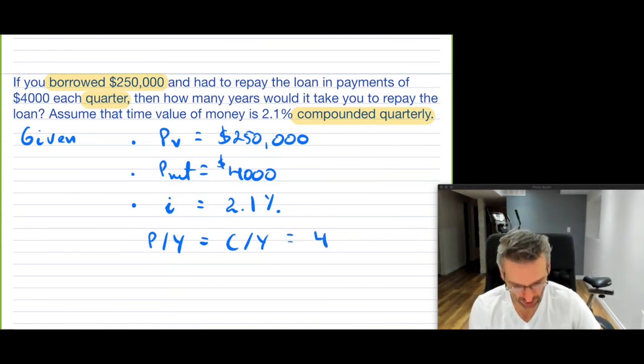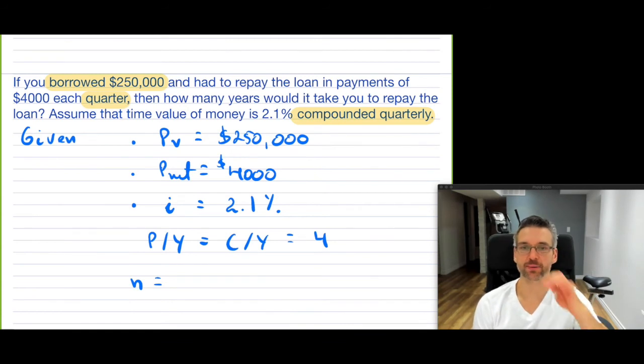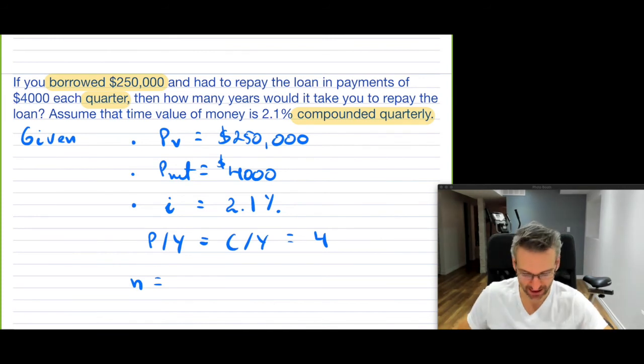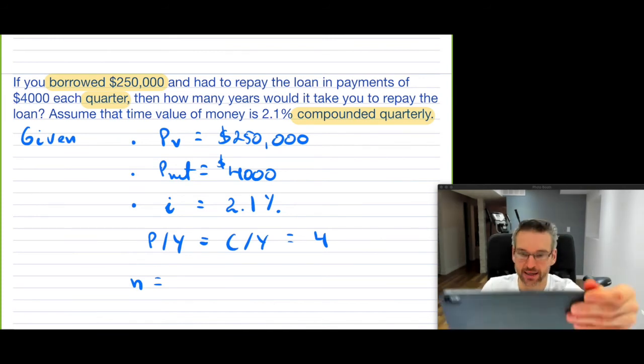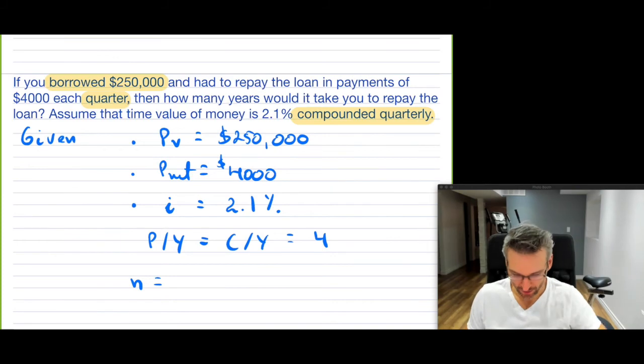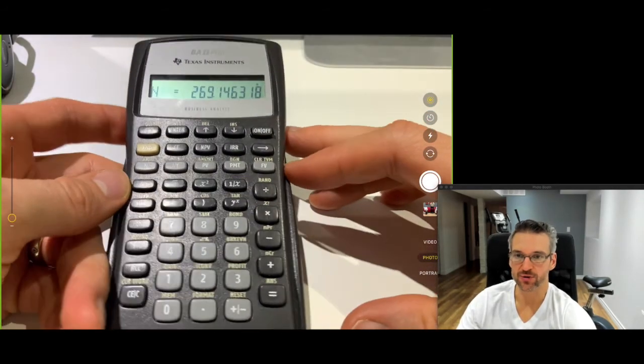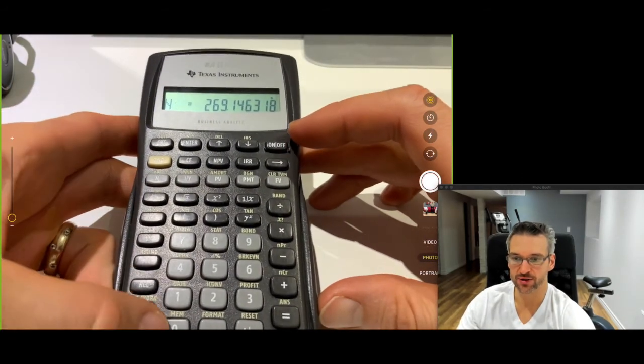So it's quarterly, so this is equal to 4. And now we're supposed to find the n. Keep in mind, the n we find is the number of payments, right? So how many terms? If they want the number of years, we're going to have to change it back into years for ourselves. All right, so let's take a look. I'm going to switch back to the camera view so that you can see it. And here it is. So here was our last example. Let's clear this off.